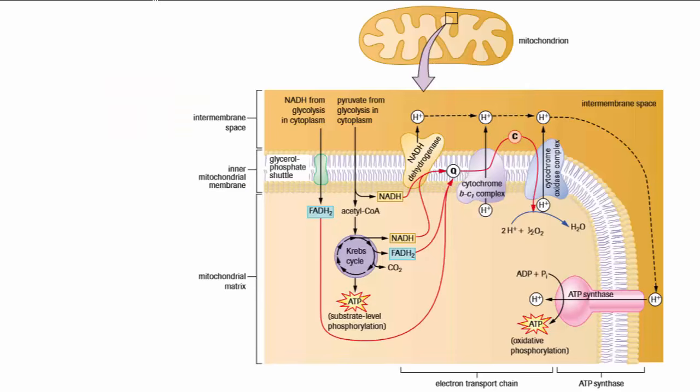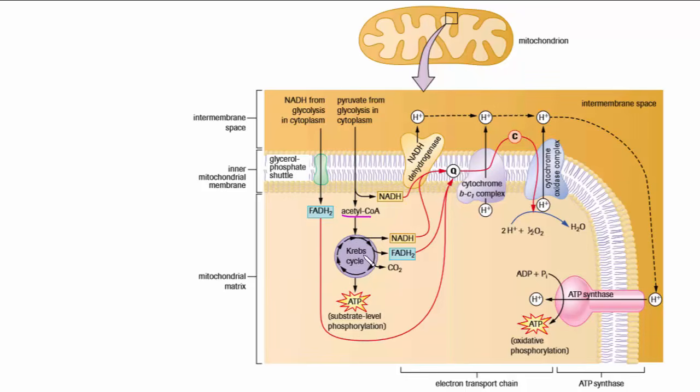So this is the diagram from the Nelson textbook. Let's choose an interesting color. Let's go for some pink, weird pink. All right, where do we pick up here? Pyruvate from glycolysis in the cytoplasm comes in. Okay, we got our acetyl-CoA. This is showing the inside of the mitochondria, the mitochondrial matrix.